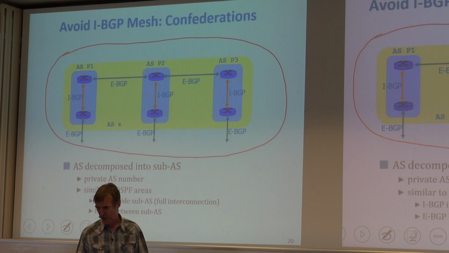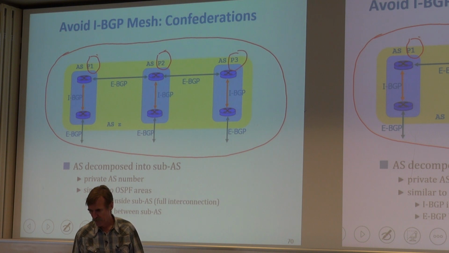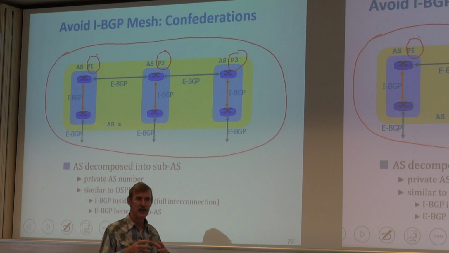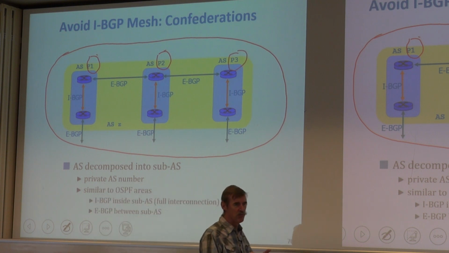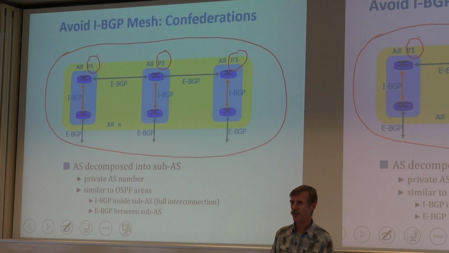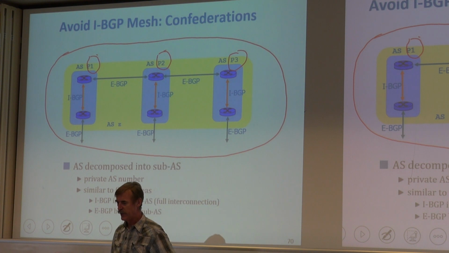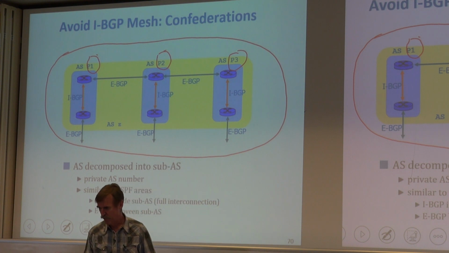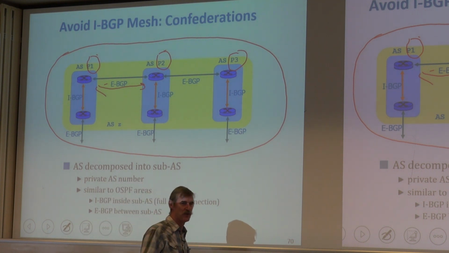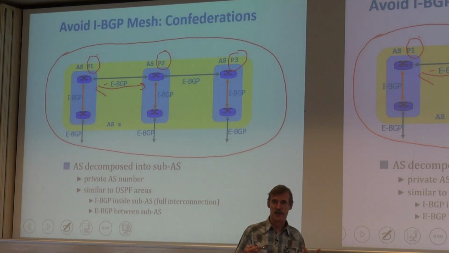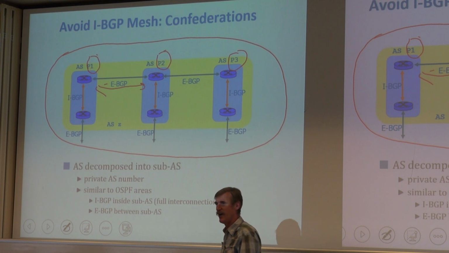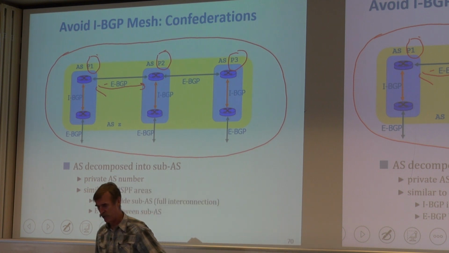So you would have an AS P1, P2, and P3. And inside each of those local subdomains, if you want, you use this AS number and you run the E-BGP protocol inside your domain between routers, but it's E-BGP because they are considered to be between 2 routers that are not in the same BGP domain.